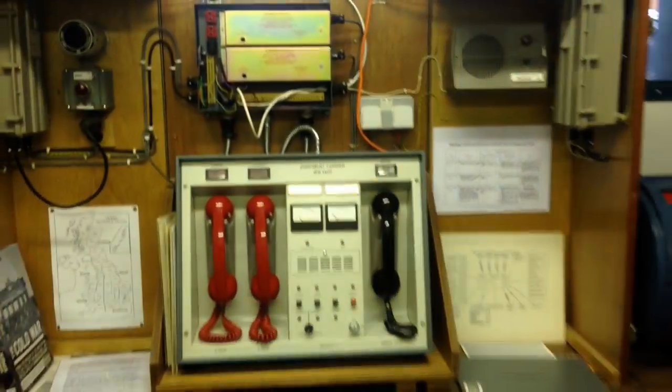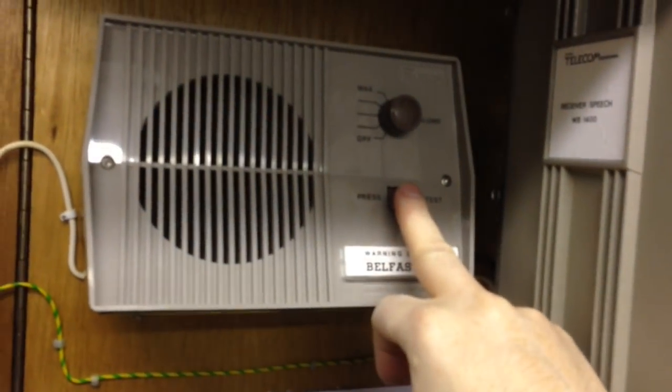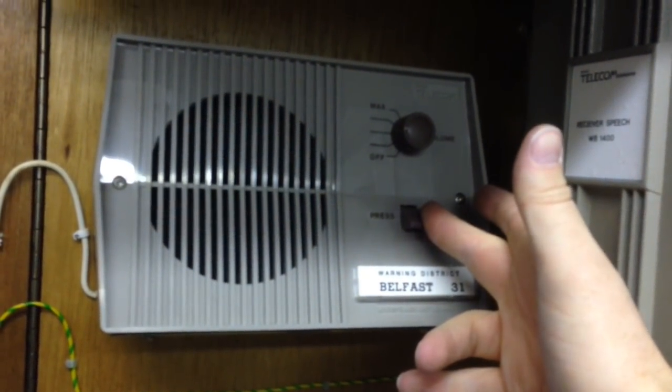This wire here goes all the way up through that hole up there, all the way through here, comes out there, all the way to your CCP trainer. So there's the wire then coming up over through here into the terminating unit, and then wired into the same ones as this. So you can hear it's still going off the same.